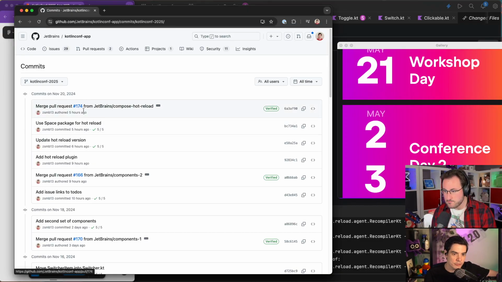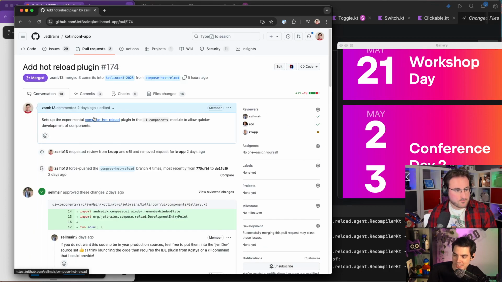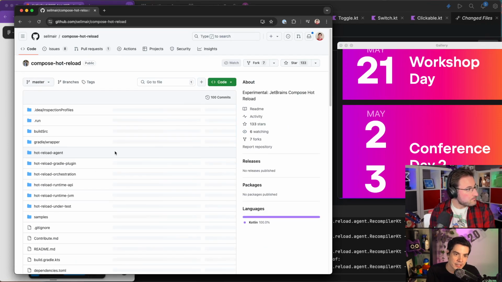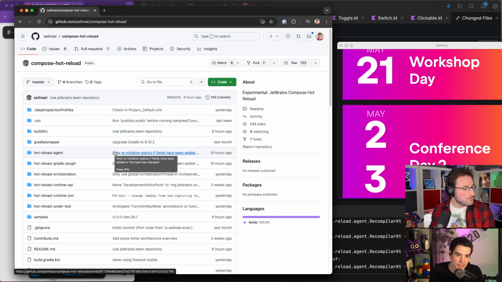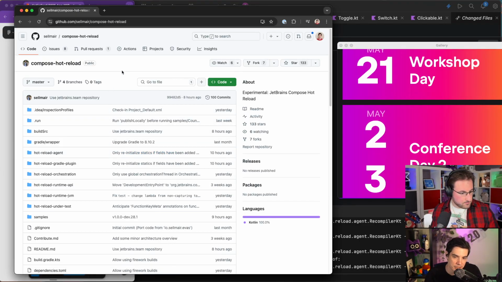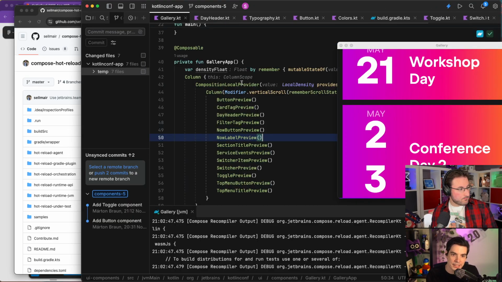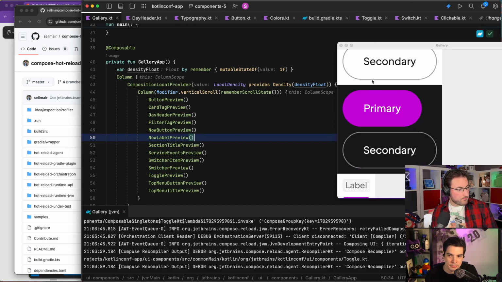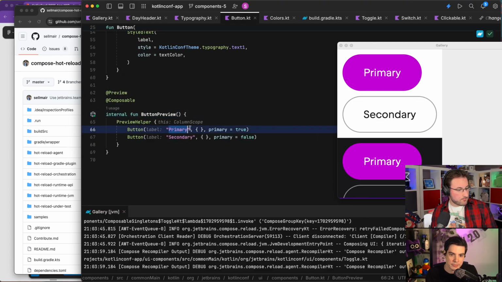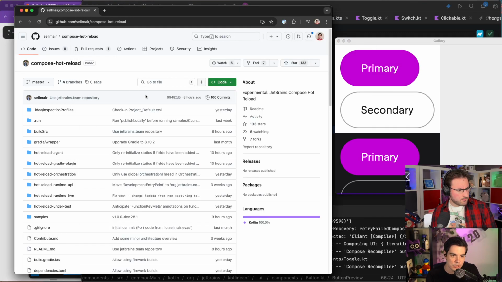Also, what is hot reload? How are we hot reloading Compose with a running desktop application? Real quick, that's a very, very experimental plugin that we have available. So it's this plugin that you can see right here. It's also linked in the chat and pinned, so you should be able to find this. And that's what we're using to get real-time updates in the app. So if I go into the gallery right now and I go to maybe the button preview and I just change something and save the file, you will see that it updates immediately without having to rerun this Compose application.